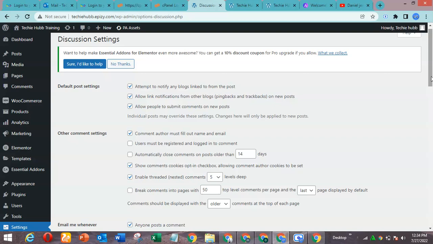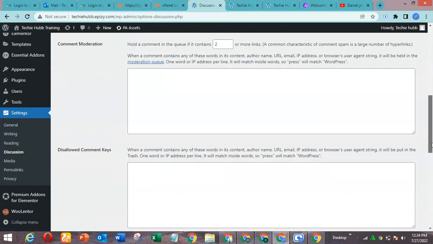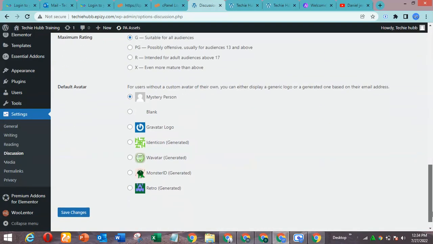Then allow people to submit comments on new posts. These are things you can set if you have a blog post and you want people to comment under it, or include links in their comments. Here you can determine what you want. We are going to leave everything as default.